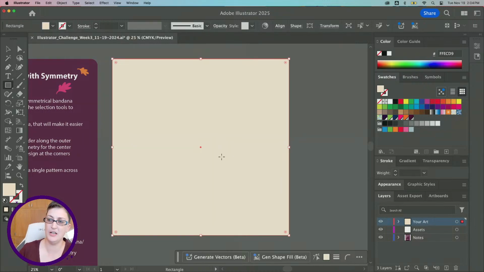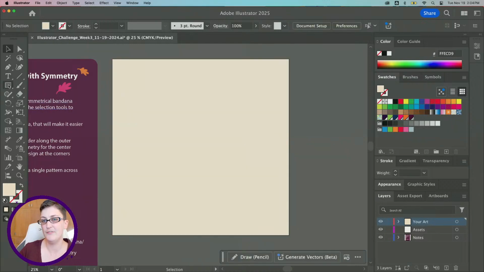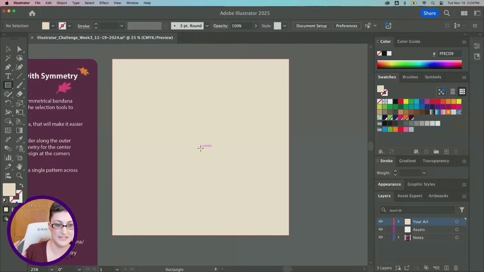So we've got our background color. If I hover over, actually I'll deselect so I can show you. If I hover over the center of my shape here, once I hit dead center with the smart guides, it's going to give me a little indicator that says I'm at the center of my design. And I can drag out another rectangle here, and as I do that, you can see by default it drags out from where I've clicked, from the center.